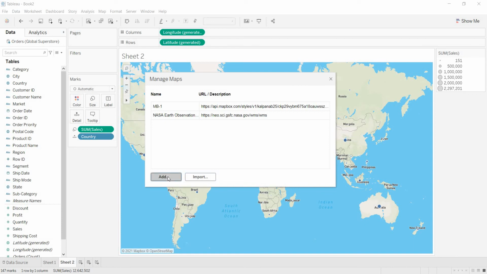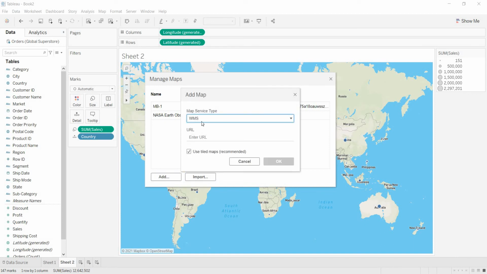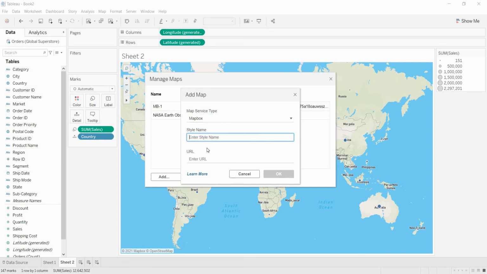Now, what does add give you? If you want to add any WMS map, here is the map service type, whether you are adding Mapbox or WMS. If you are adding WMS, just enter the URL and click on OK. And if you are adding Mapbox, just select that, give the style name and enter the URL.